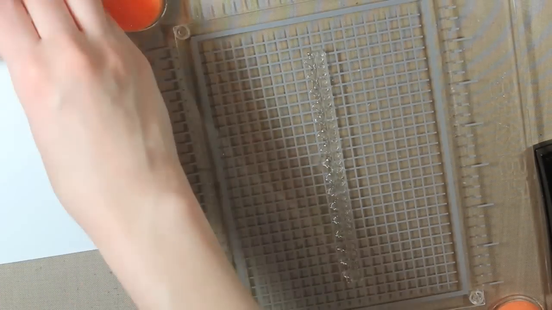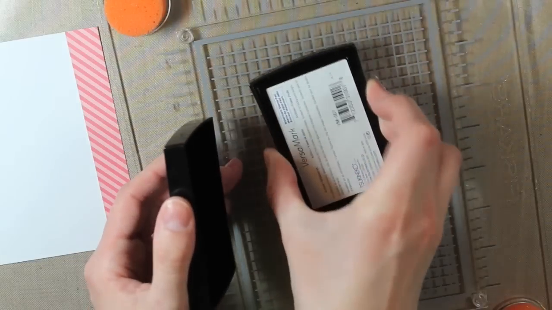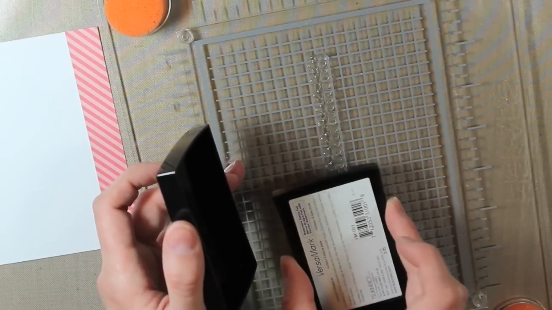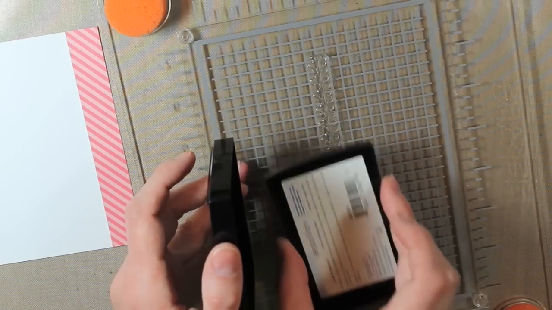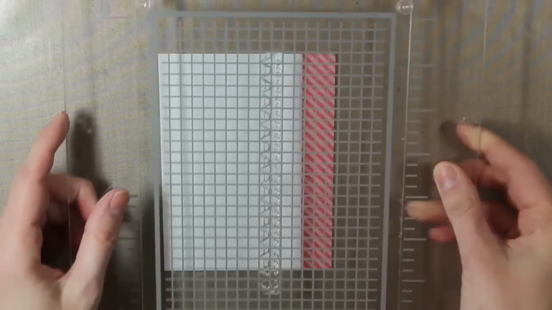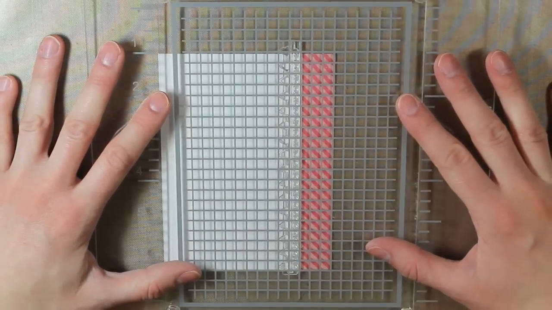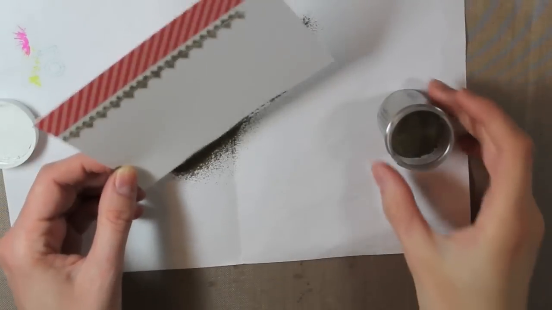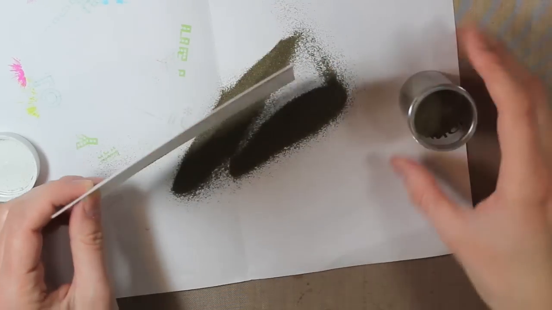I know most of you probably have the MISTI and you can use that but I just have the Fiskars stamp press for now. So I am going to heat emboss this as well with the gold embossing powder. So I'm inking that up with my Versamark ink and then I'm going to stamp that right directly next to my patterned paper. And you just want to make sure that you push really well on the stamp and that it gets all areas of that stamped perfectly. And then apply the gold embossing powder.